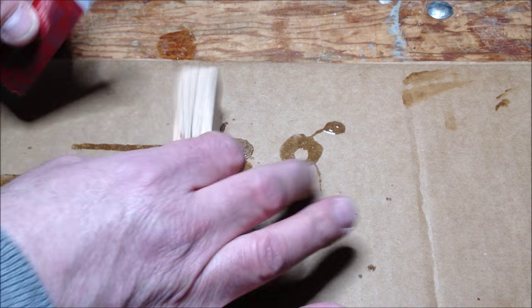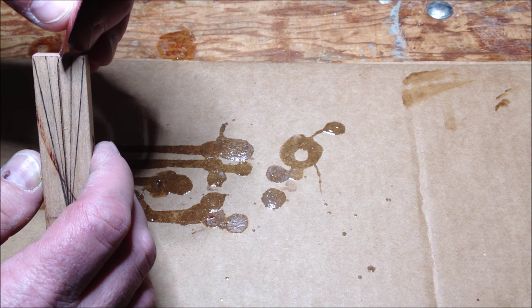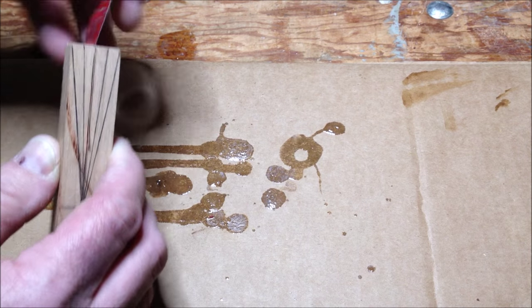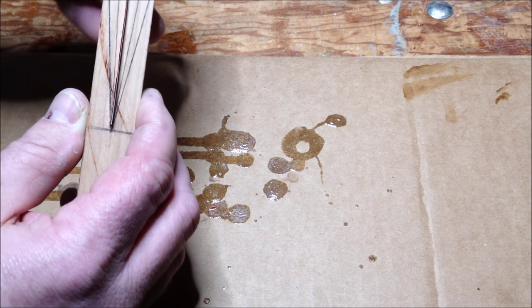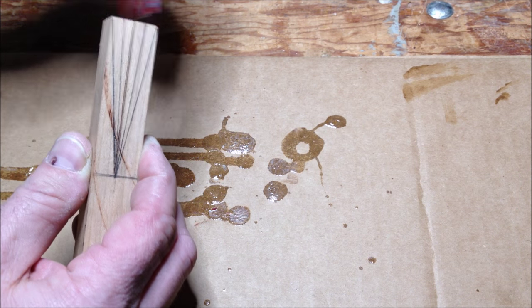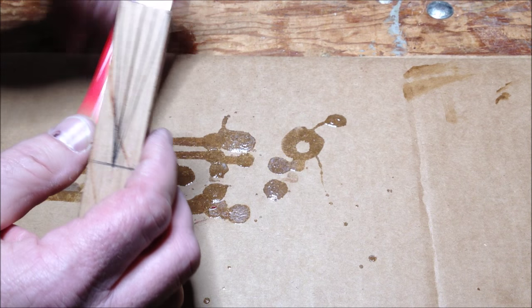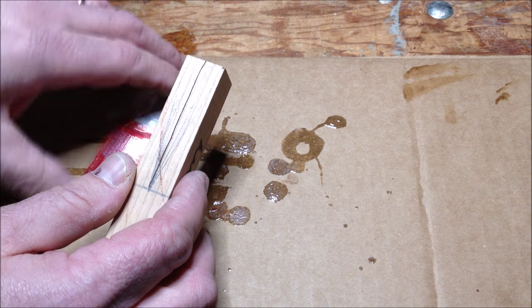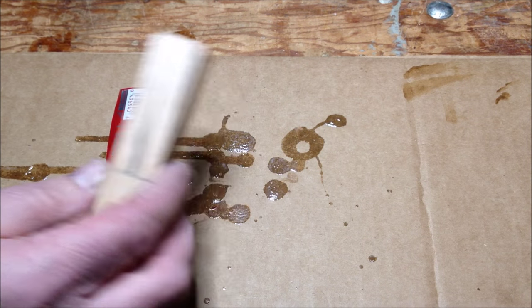With the blank freshly cut the first thing I want to do is make sure that I can get the aluminum all the way down to the bottom of the cut and it looks like I can so what I'm going to do now is drool some CA in there and then we'll slide our can in and get it glued up.